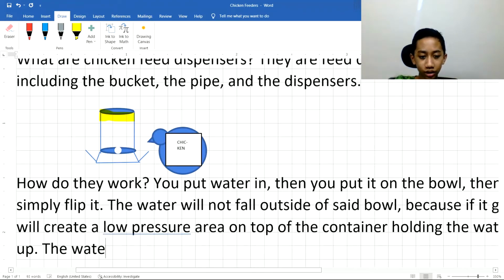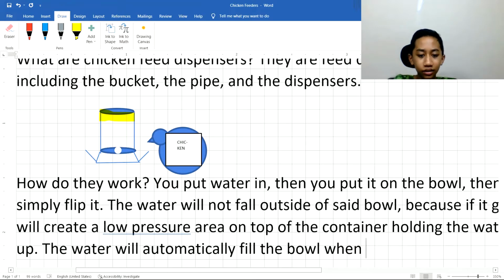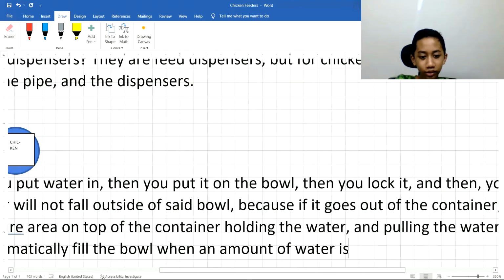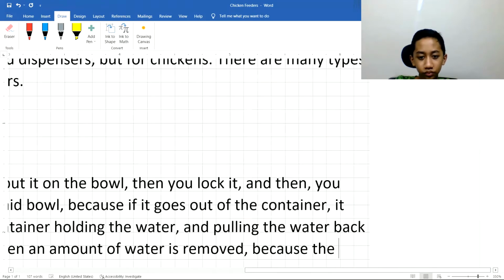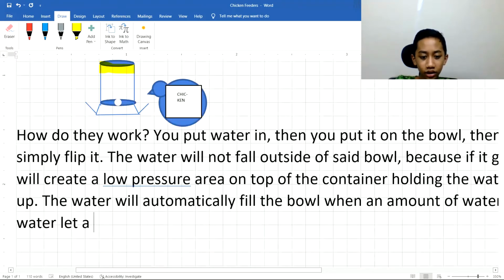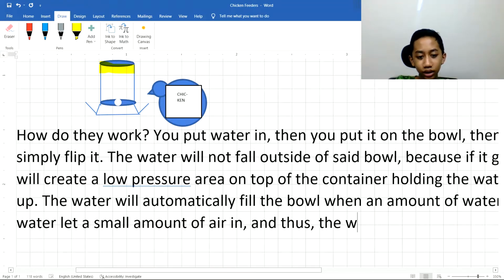The water will automatically fill the bowl when an amount of water is removed, because a small amount of air is let in, and thus the water is able to go down.